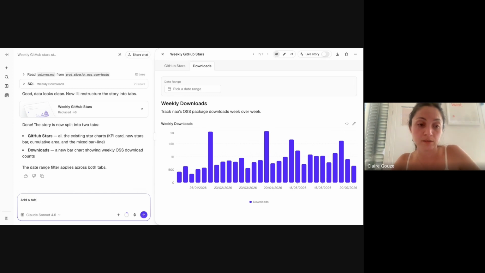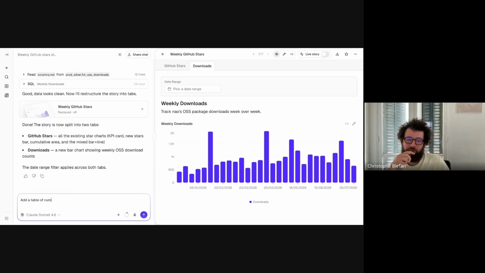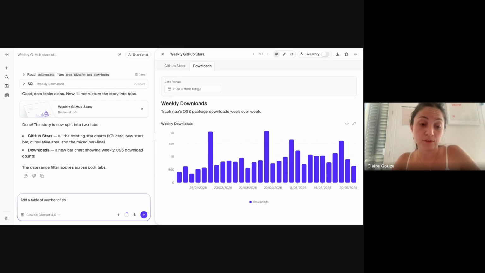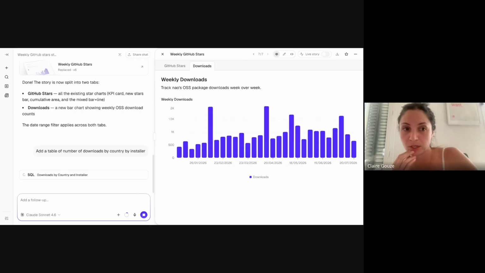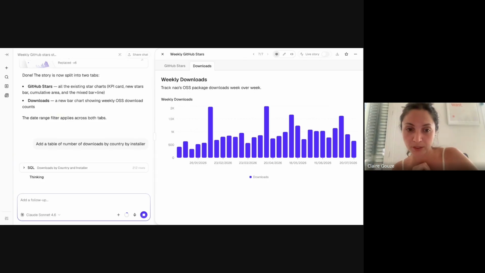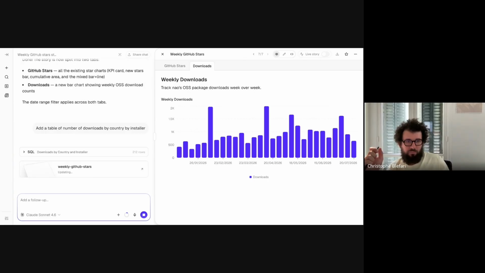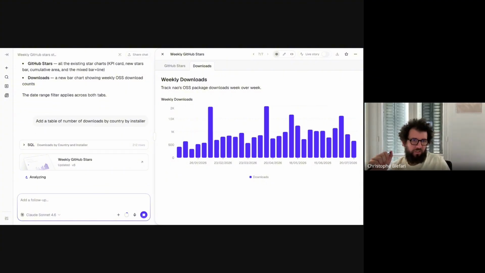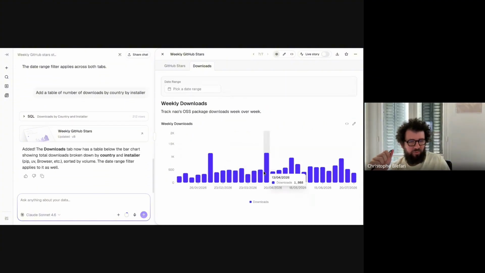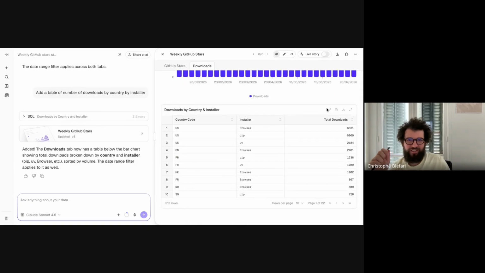So that's one thing. Okay, a new thing that we added that was also asked for quite a lot was conditional formatting. So add a table of number of download entry. Now when you create a table, you also have formatting options to add conditional formatting on the table. We've seen that a lot of stakeholders ask for this, especially the finance people. So we added it.